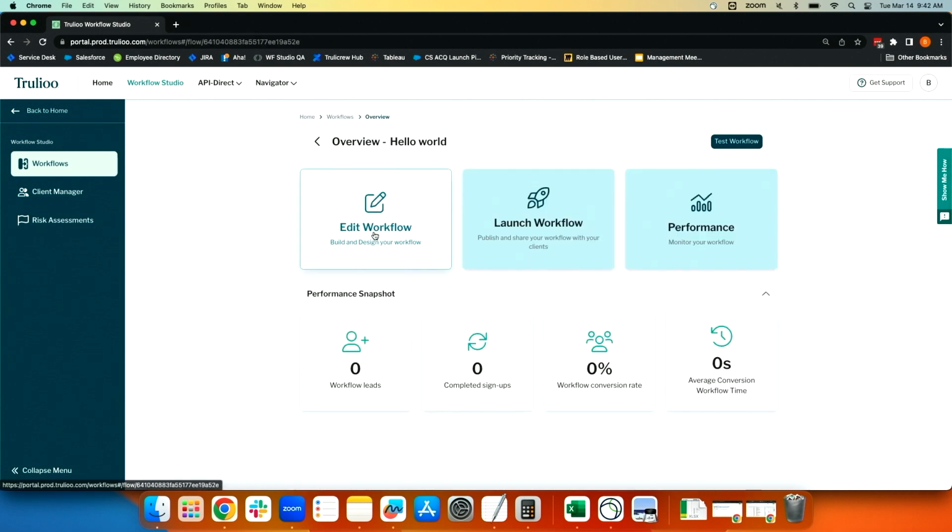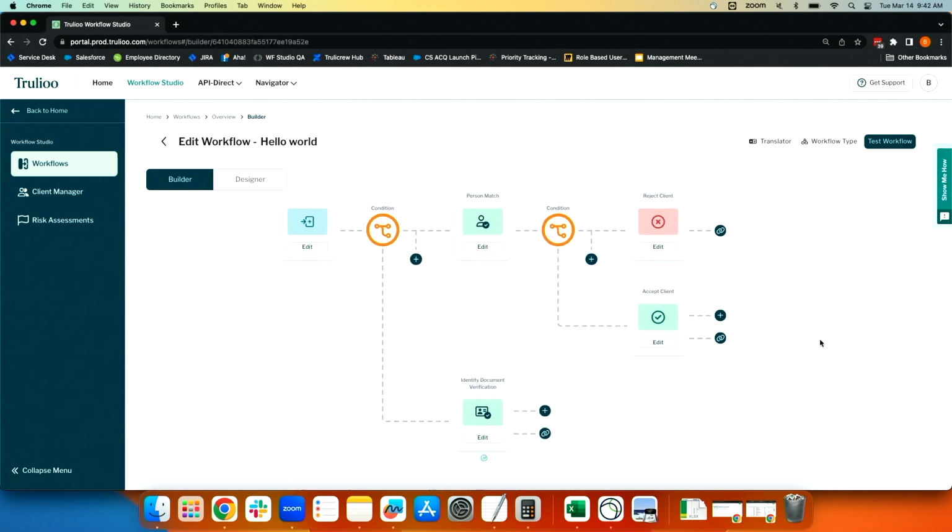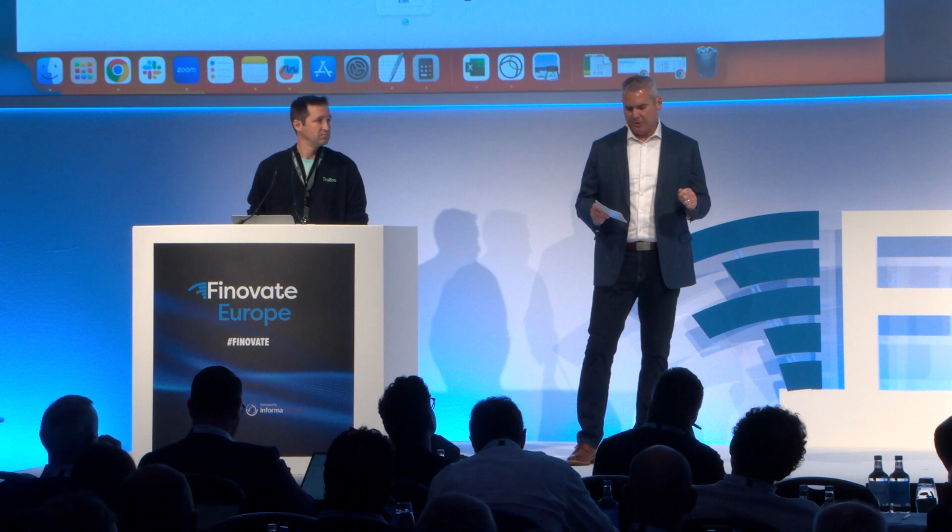Verifying businesses and individuals at global scale is challenging. With the Trulioo platform, you can build, launch, and optimize workflows or connect to specific services via APIs. No matter your use case or technical requirements, the Trulioo platform can help lower your cost of a verified good user and fuel your global expansion.